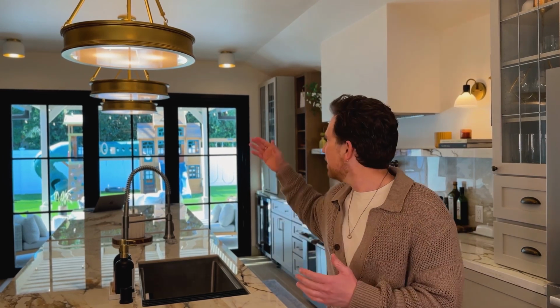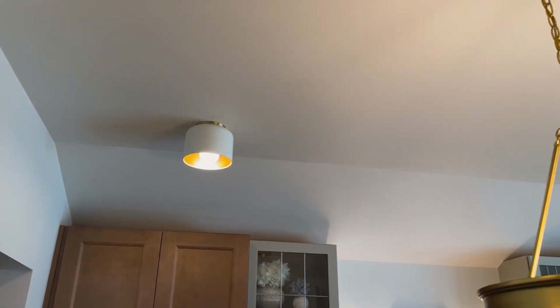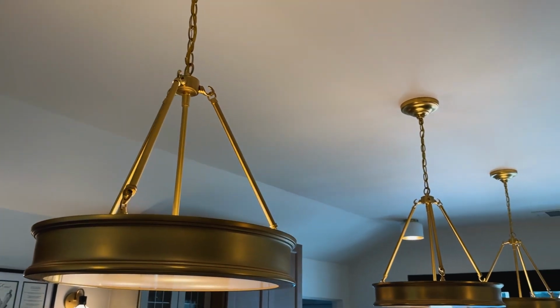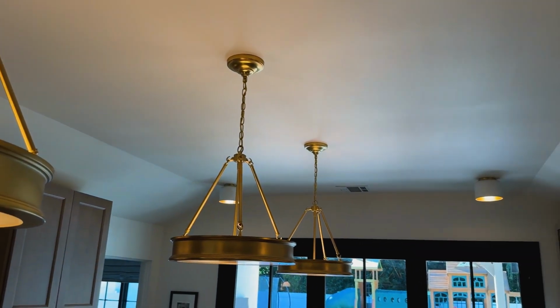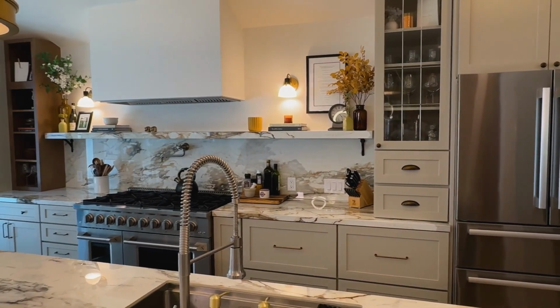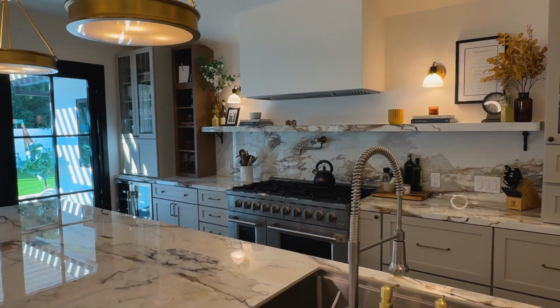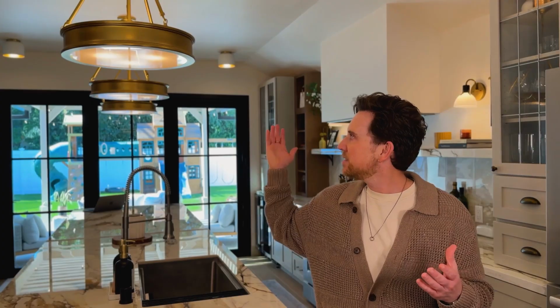As you look down the kitchen, you can see in the corners, I've placed flush mount lighting. This is decorative, but it's still also functional. And then on this side, I've got additional sconce lighting as well. This creates light sources wherever I need them that are both beautiful and functional. And you can see in my ceiling, there is not one recessed light, and we've never had a light issue in this kitchen.